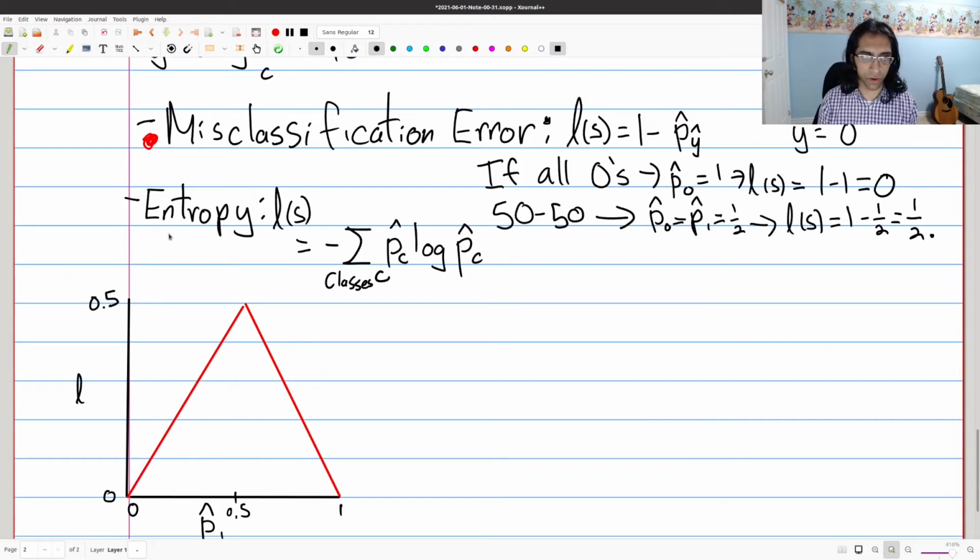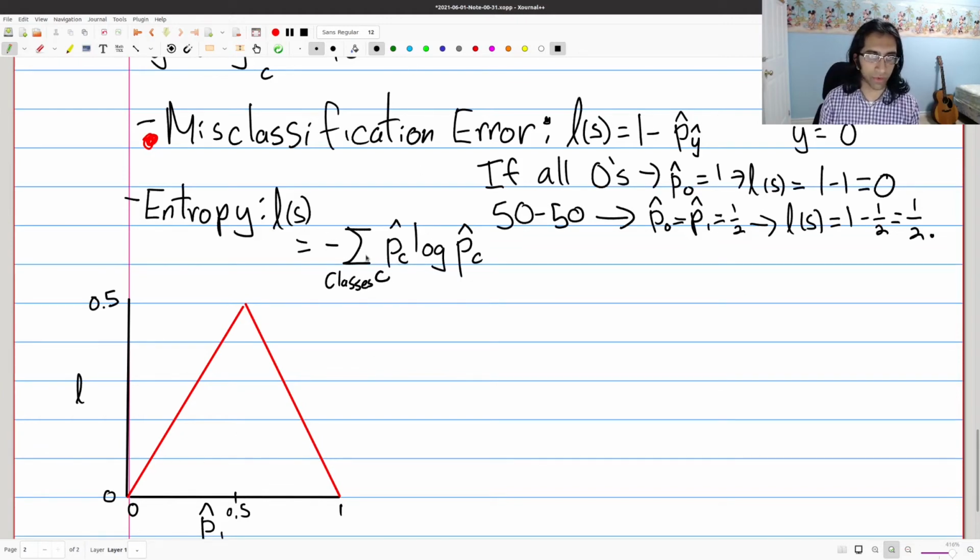Of course we would want this set to be as non-surprising as possible, because we're trying to get homogeneous nodes, homogeneous leaves. You can verify for yourself, but I'll just tell you that indeed this has the properties we want as well.